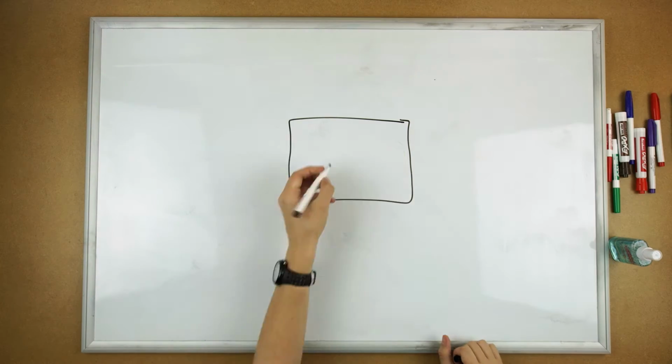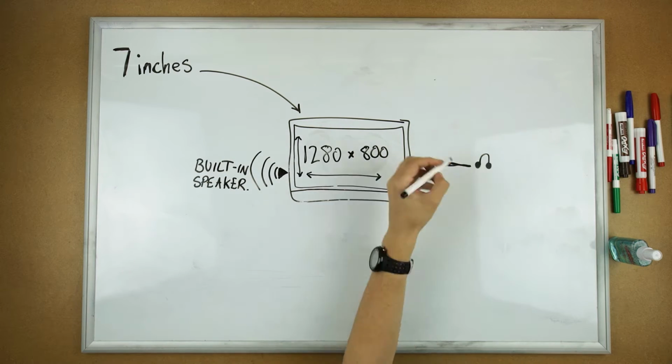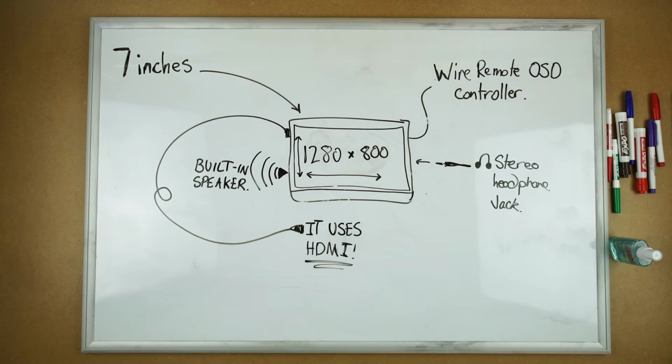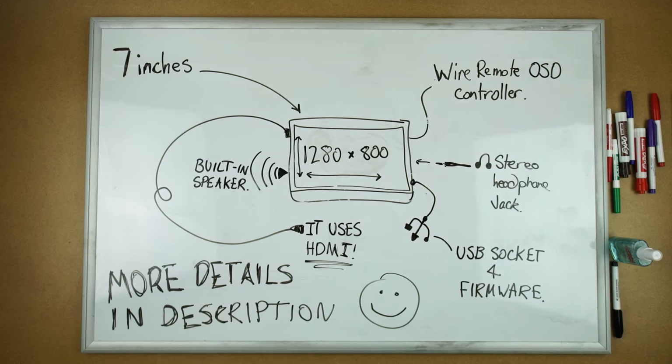Before I go into my opinion of the monitor, I'll quickly run through the specs. 7-inch screen at 1280 by 800 pixels, display is a backlit LED, built-in speaker, stereo headphone jack, wire remote OSD controller, uses HDMI, USB socket for updating firmware. Okay, let's start with the pros.